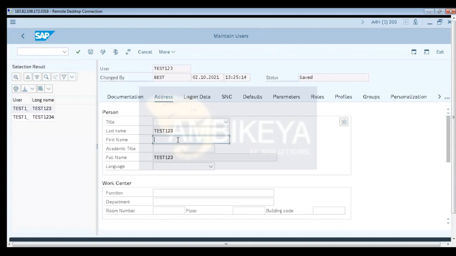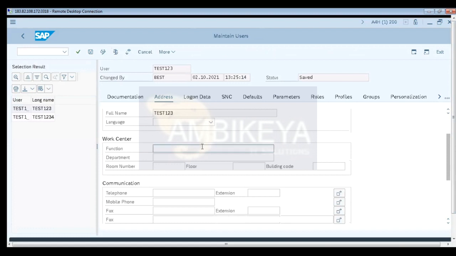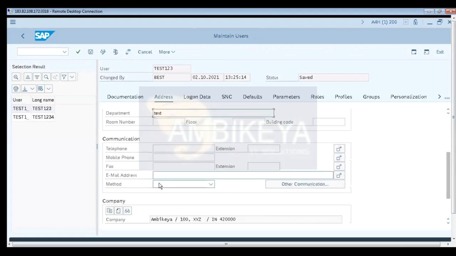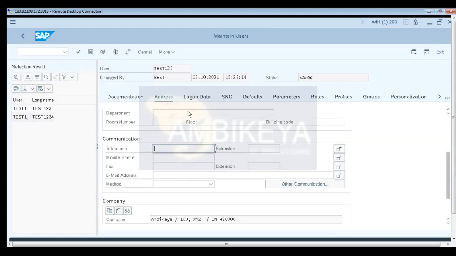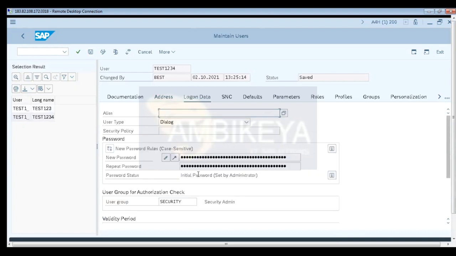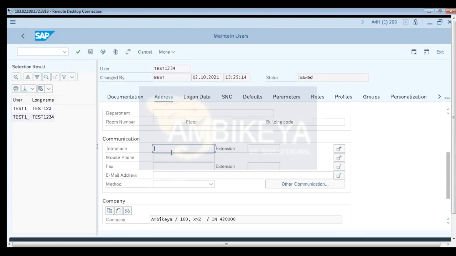Here, if you want to add anything, add 1, 2, 3, department test, function test, and the email address which we want to maintain. Same for the other user. From here you can also change the password if you want, and generate it. Doing it one by one, you can perform this.